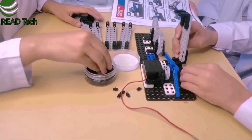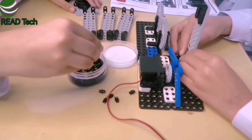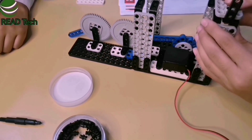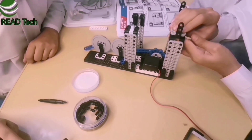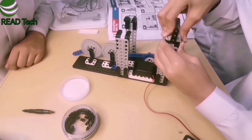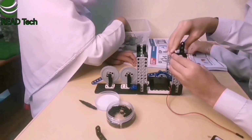Attach two sets of the assembly of step 14 with the assembly of step 13. Attach one 3x9 panel and two L brackets with each other. Attach the assembly of step 17 with the assembly of step 16.